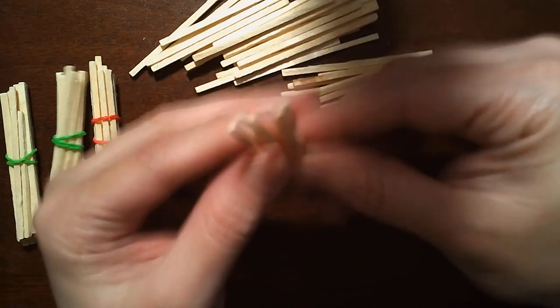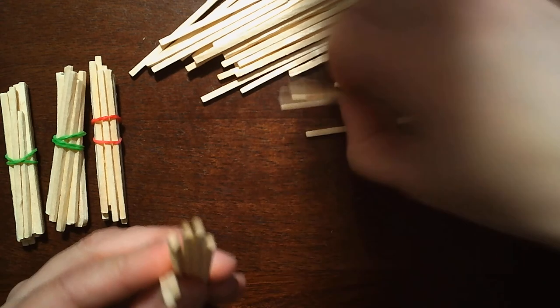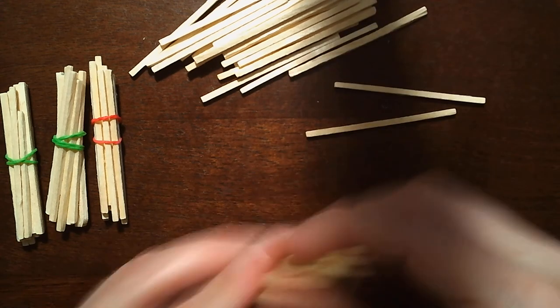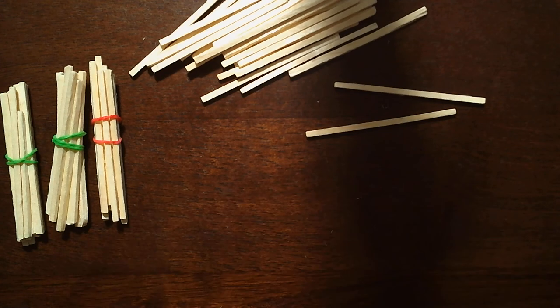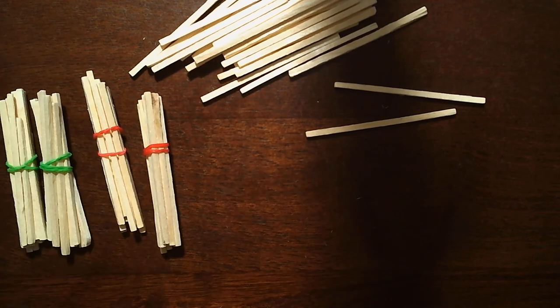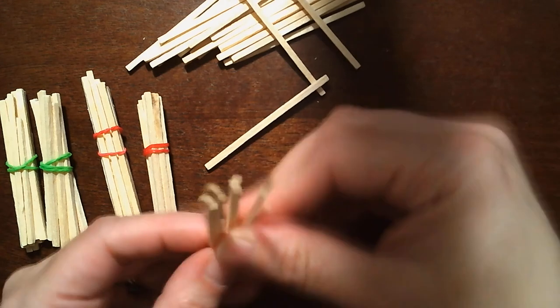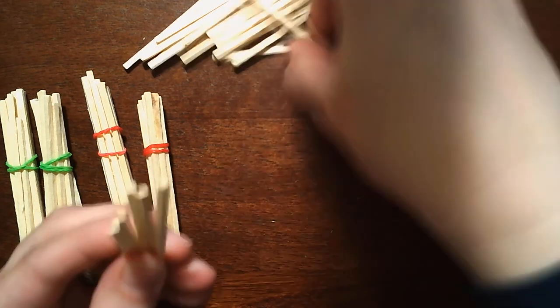Still have some more single sticks. I count to ten again. How many do I have now? Four bundles means four tens, which means 10, 20, 30, 40. Still have more sticks.